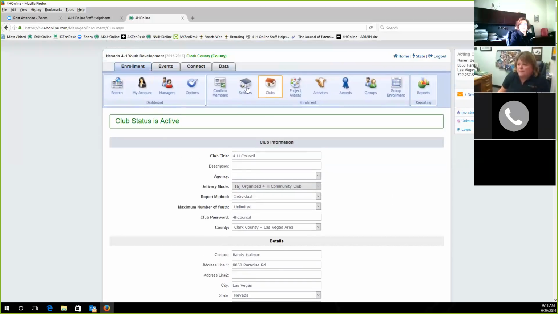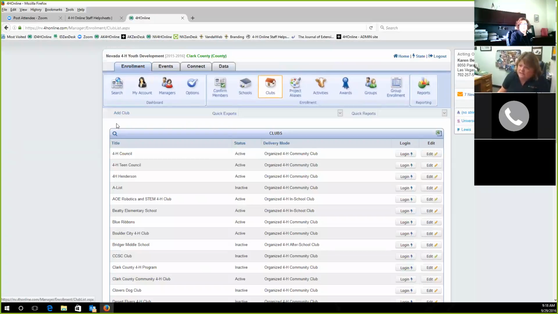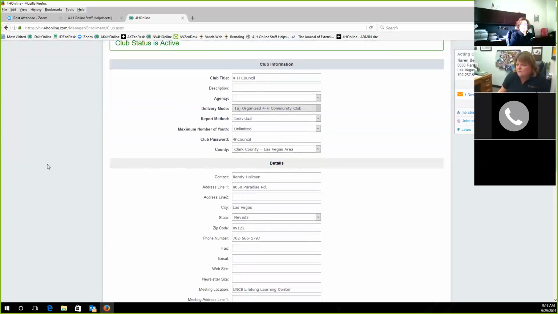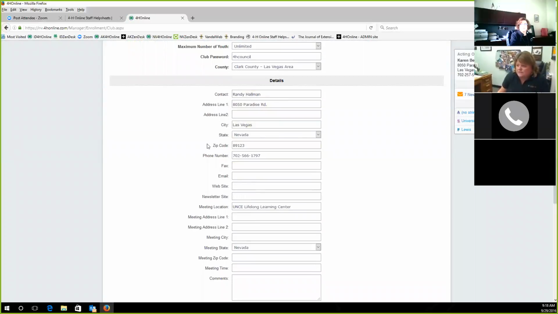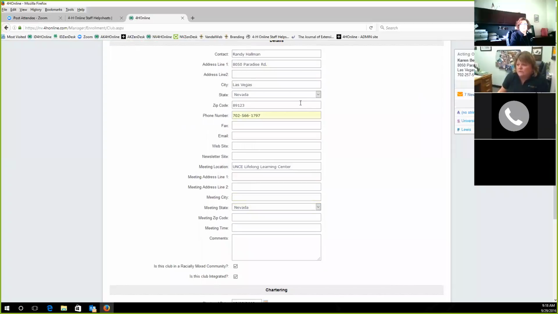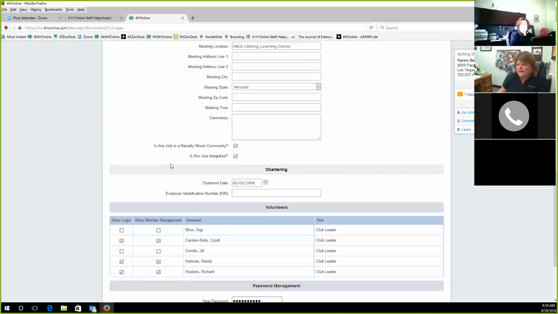So if you need to add a club, in this little gray bar right under here is how you would do that. It's going to ask for the contact person's name. And then the nice thing here is also you'll see your volunteers. Now, if they've clicked the little radio button that they are a volunteer, then those folks are going to start to populate on this list.